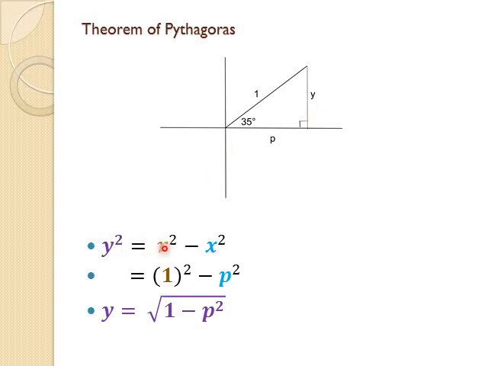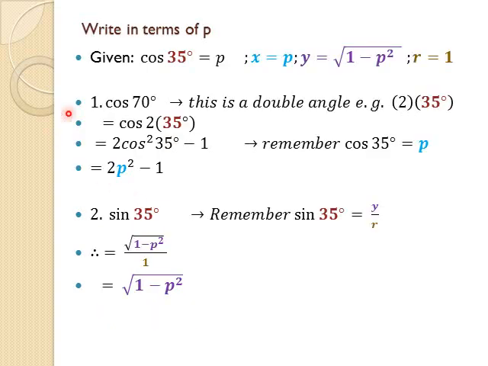So y squared equals r squared minus x squared, r being 1 squared minus the x, which is P squared. Square root of y squared will then give me square root of 1 minus P squared. So whenever we give you P, that one would always be square root of 1 minus P squared. Second variation, I give you that as square root P, and this then reads 1 minus P. But as you practice, you'll pick up the variation. So knowing this, we are able now to solve the problems.